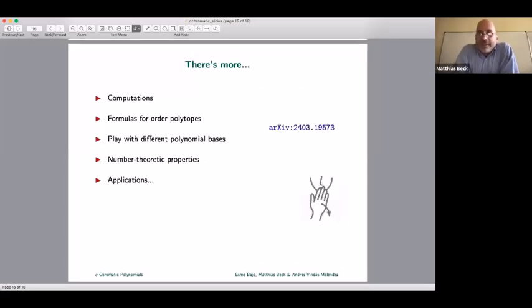Okay, that's really it. So there's more. We have a preprint on the archive, and I would love to talk with anybody who's interested in this. I hope this is not the end of the story for us, and hopefully also not for other people. I'm really interested in other applications that people might have in mind. So if anyone, especially in your community, has some ideas or some comments, I would love to talk. And with this, I thank you all for the attention.